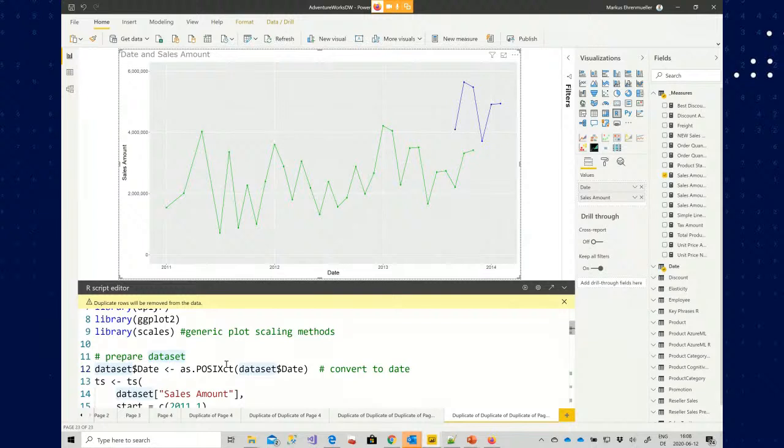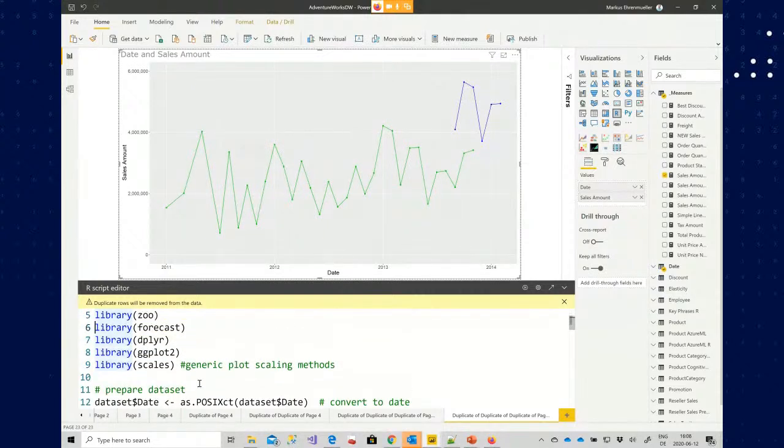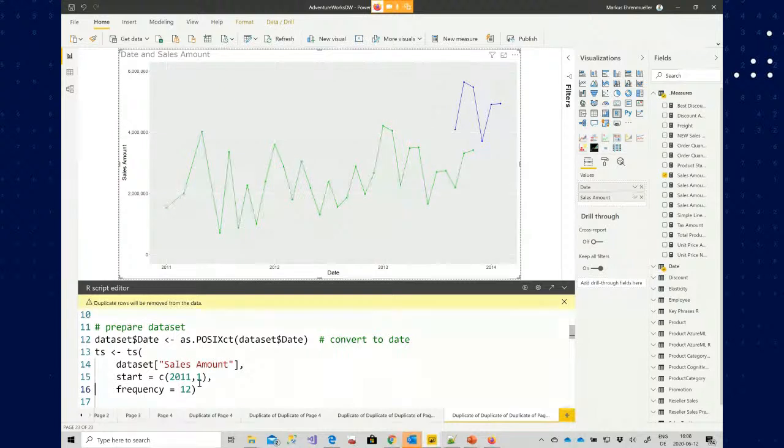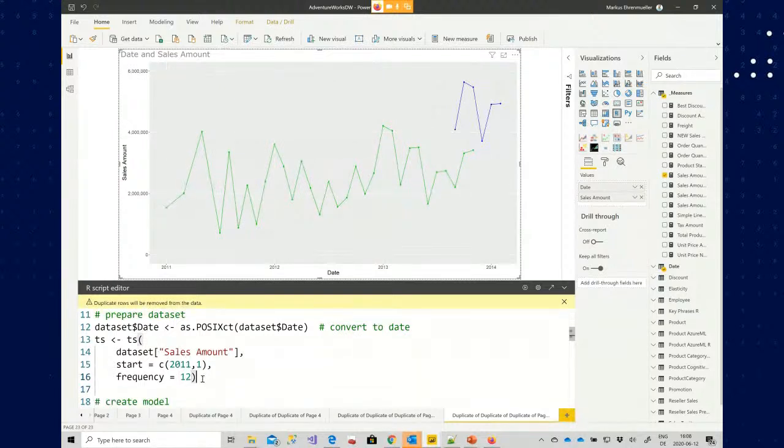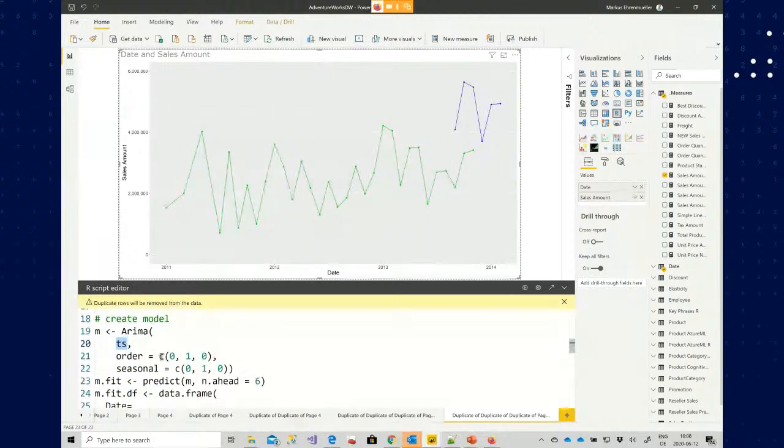Again, I prepare my dataset here in R. So I'm converting the date with POSIXct, and then I find out about the time series in here. So there's this time series function, which I think is from the forecast package, where I get analytics about the time series, which I'll then use as a parameter for the Arima. So I tell Arima what kind of time series I have, and then use the similar parameters we've seen before with the small letters and the capital letters, all 1s. This is something you have to play around with and find out how to tune your model to get a reasonable outcome here as the forecast.